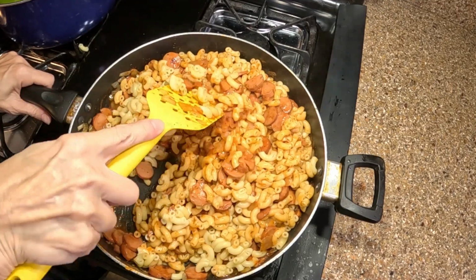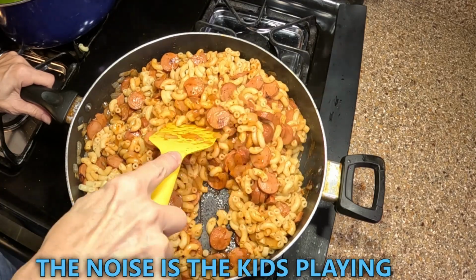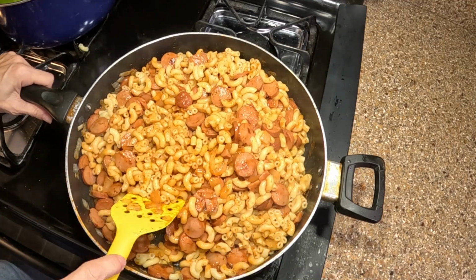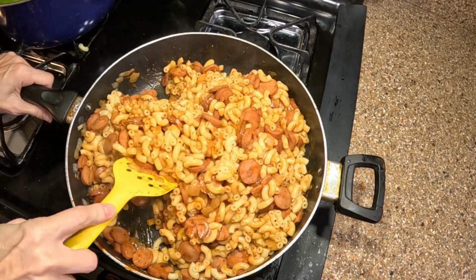I don't want to taste it till we get there, but I don't know if it needs salt and pepper. I hope it's not dark in here. It's storming again today in Jersey.